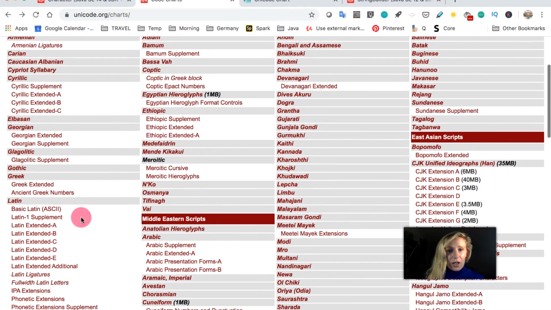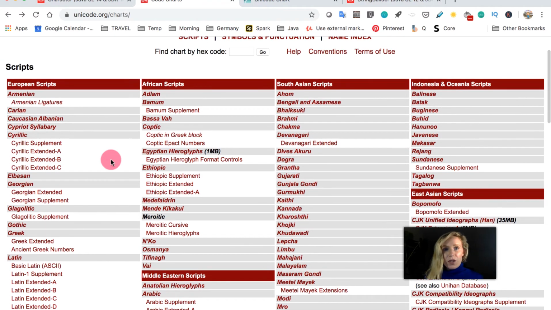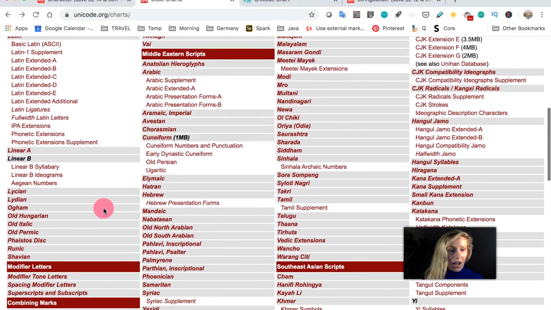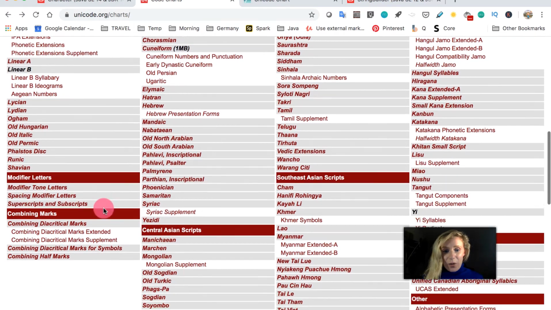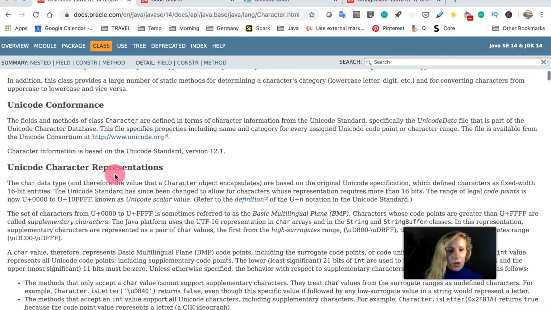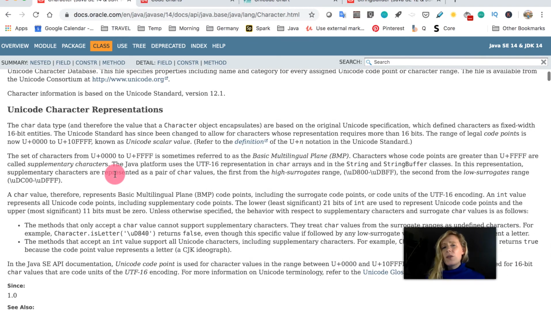When I go back to the Unicode website, there's actually all of this available. It's not just for the Latin alphabet, which I'm using because I'm an English speaker, but you can also take from all of the other types of alphabets out there as well. It's all interpreted within Unicode, so the character representations and also emojis and things like that are there as well.